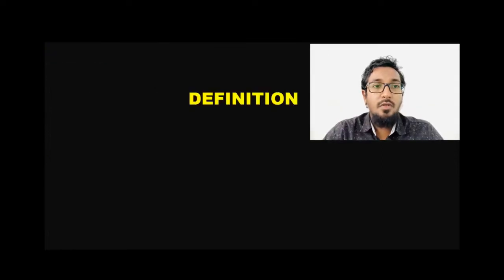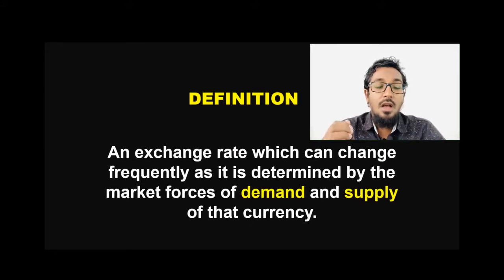Okay, here is the definition of floating exchange rate. As you know, you already studied this definition in the last lesson, but I would like to recall it again because we are focusing today's lesson only on floating exchange rate. So a floating exchange rate is the exchange rate in which the rate will change frequently. Frequently means very often it will change. It won't remain at the same rate. For example, it may change on an hourly basis or daily.